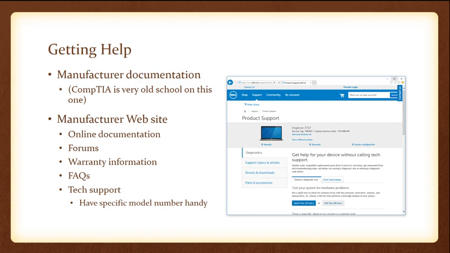Again, on the website, you might have, as I mentioned, some documentation. There might be a little chat room that you could go to. They talk about the warranty. They also have FAQs and tech support. I want to make sure we understand what that is. FAQs stands for Frequently Asked Questions. This is a section of the website where frequently asked questions can be found and answered. So odds are the problem that you're having is probably a very common problem, and this could be under the FAQ section for you to see what other people did for this exact same issue.